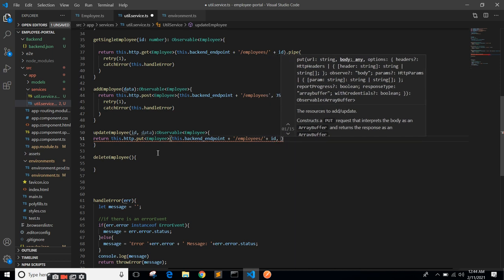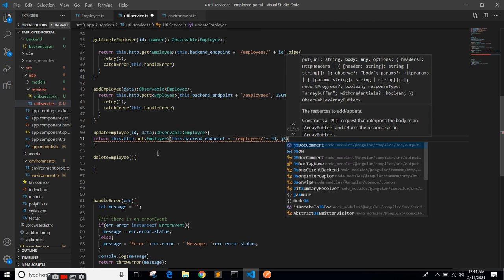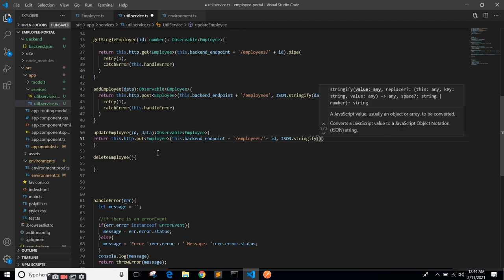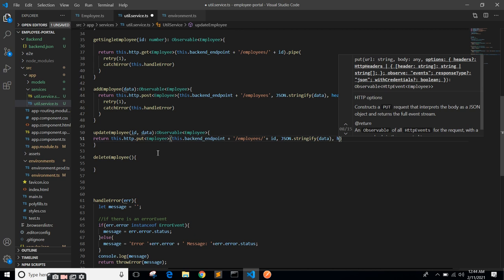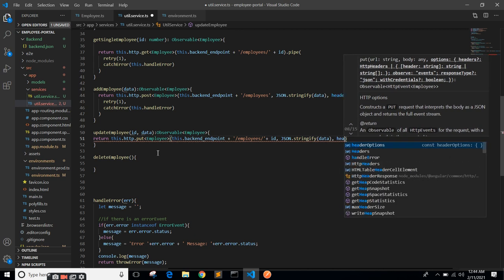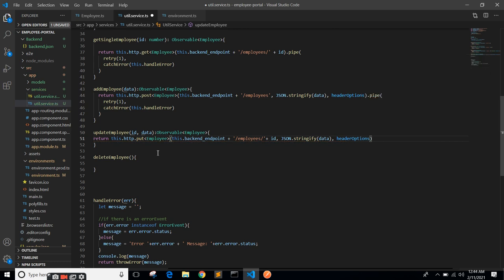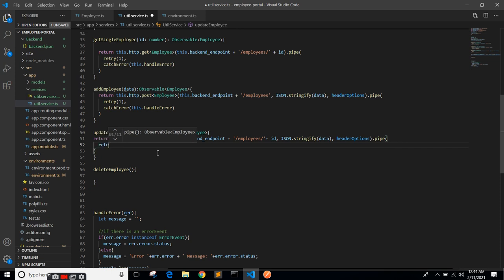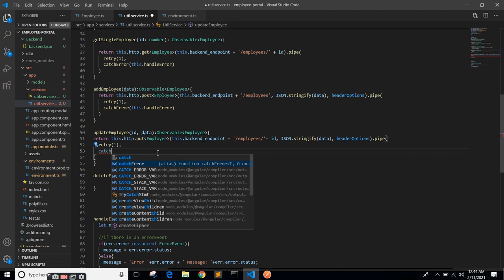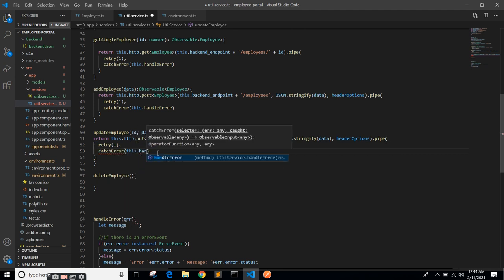Okay, and then JSON.stringify whatever data is passed, and then our HTTP header options. Cool. So pipe through your error handling, retry once, and catch the error. This does handleError. Okay, nice.